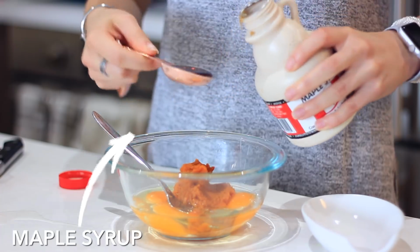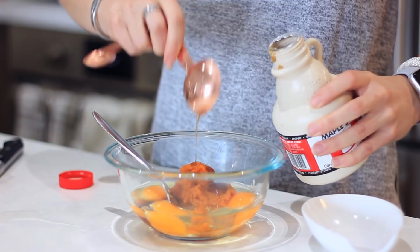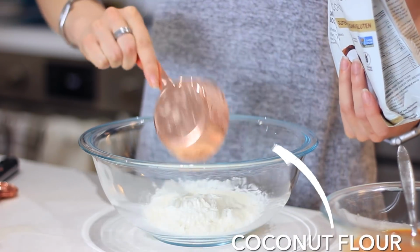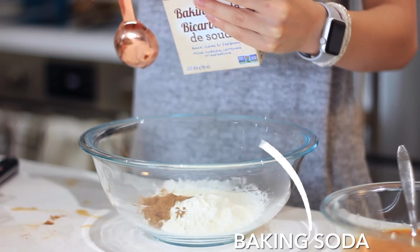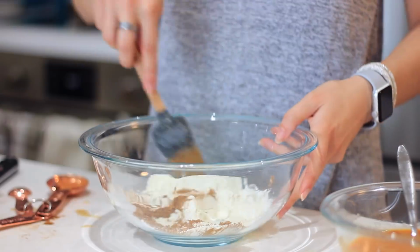I'm adding in just a little bit of maple syrup just for a touch of sweetness, and it's also a great unrefined sugar. And then I'm going to be mixing our dry ingredients. So I'm using some coconut flour, which is high in protein, high in fiber, and it's also one of the more inexpensive flours compared to other paleo flours. Some pumpkin spice for flavoring, as well as some baking soda just to help with the whole baking process.